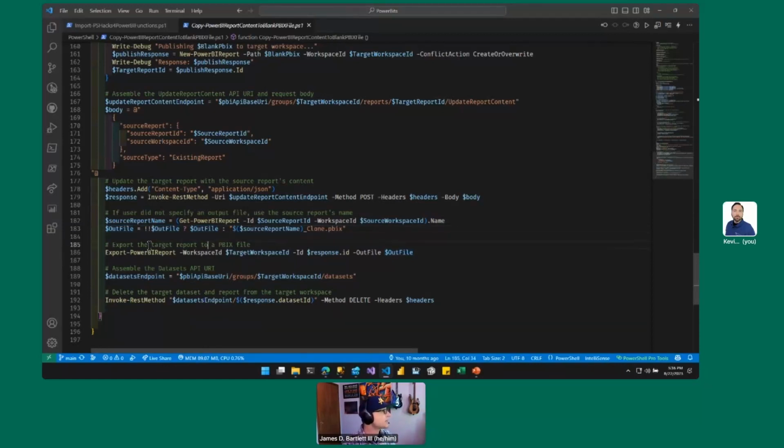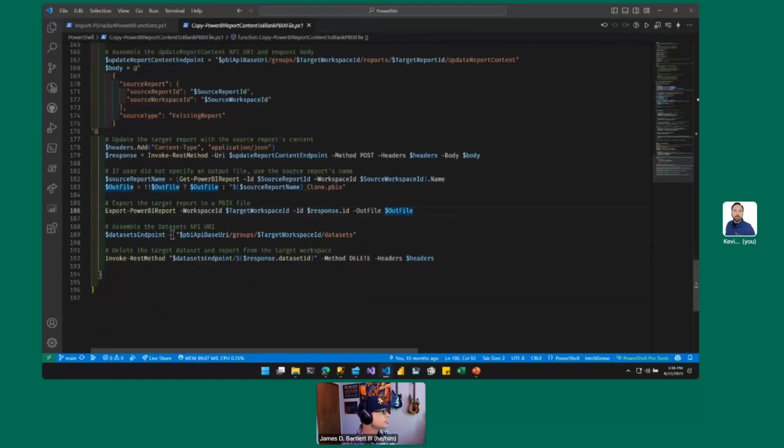Then it exports the target report to a PBIX file locally. And finally, you don't want to leave that extra report you've created there in the service. You only wanted it there so you could download it, so after we're done, this cleans up after itself.